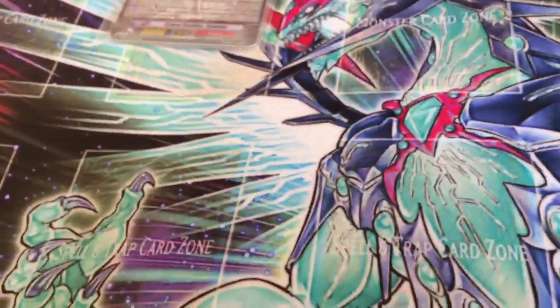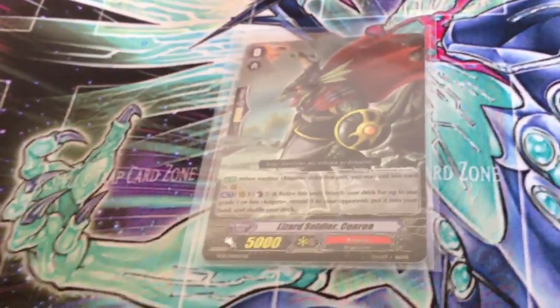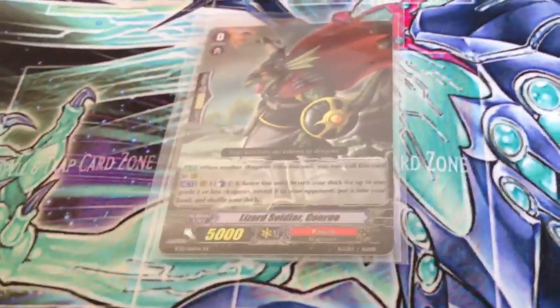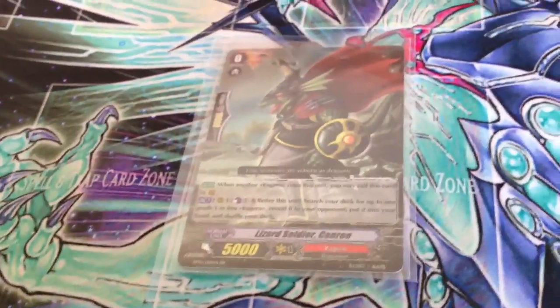Alright, so this is my Kagero deck. Now, I only play Kageros because I left my Specklers deck at home. I forgot it, so yeah. Right now, here it is. Starter Vanguard, Conroe. He's the starter Vanguard.